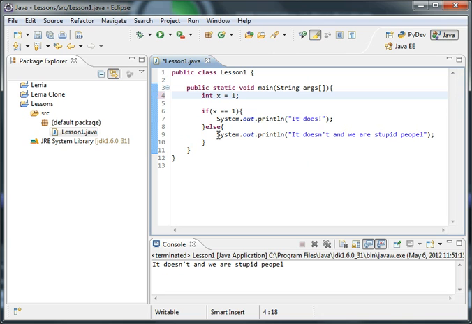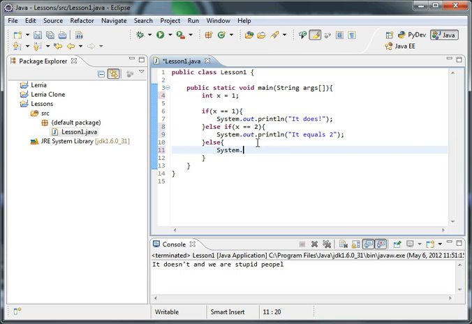Something else you can do is, let's say we have the if and we have the else. What about if something, but then let's check something else, and something else again, and if none of that's true, then we'll do that. We can use something called an else if. This will say, okay, if the first statement is true, then do this. Else if it equals 2, right? And if it's none of those, then just System.out.println, LOL or something. I don't know.